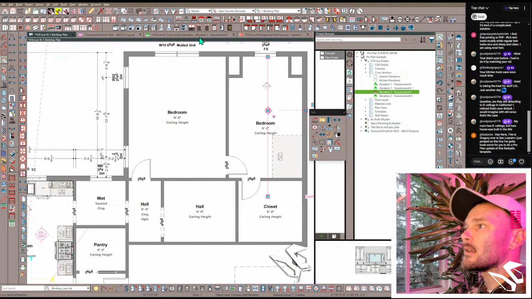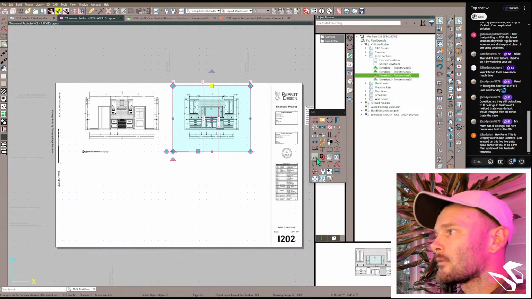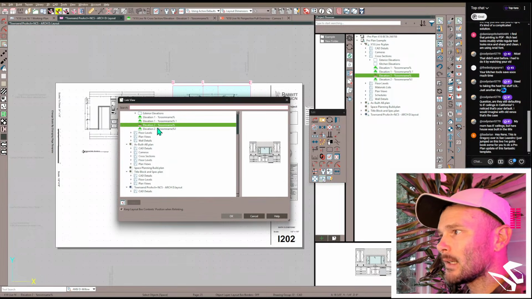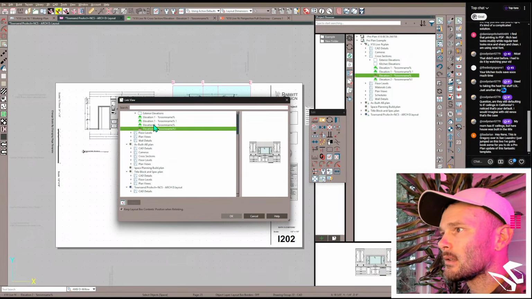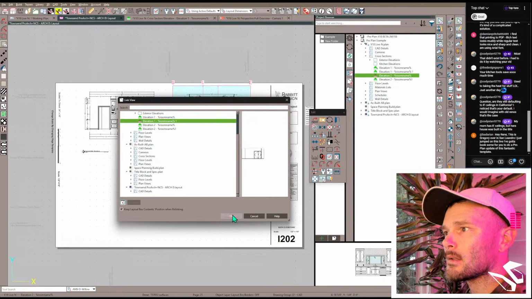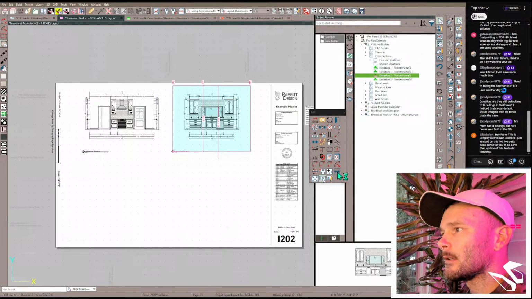What's going to happen is when I get back to layout and take a look at this, for instance, let me relink this view, and I'm going to relink it to this new elevation. Now the preview should show that this is that bath. All right, so there's what I'm relinking to. And I'm going to recenter this and get that floor aligned the way I want it to be.